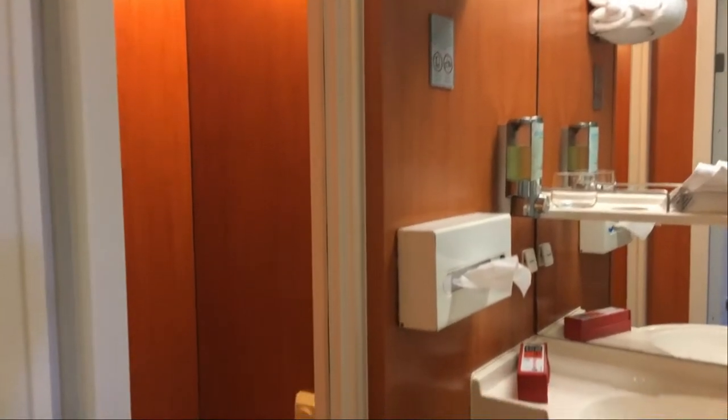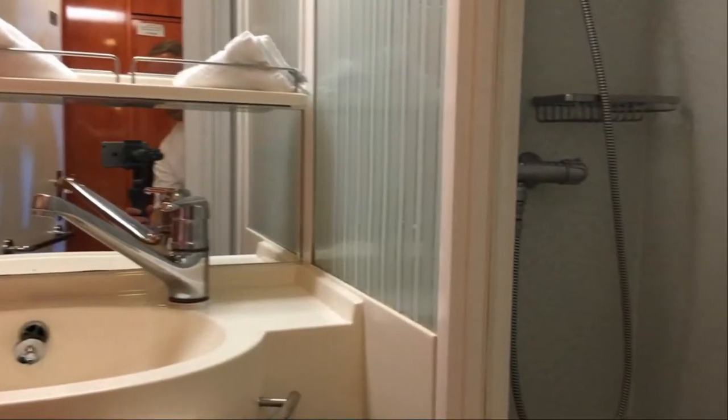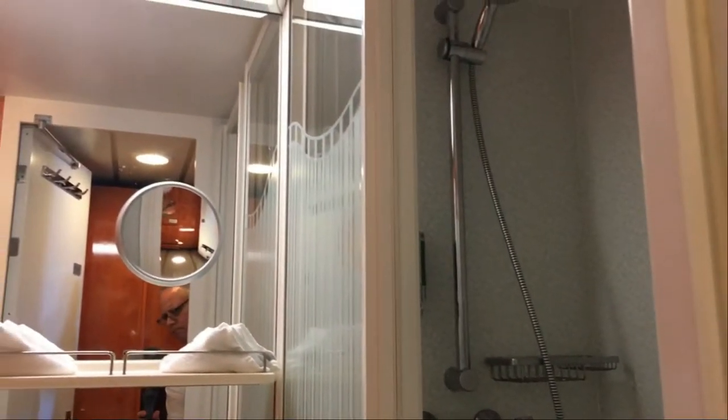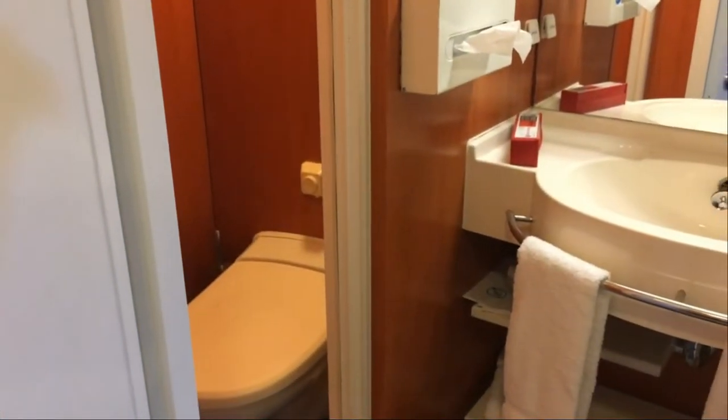The bathroom was very spacious. When you walk in, you see the sink right in front of you with the mirror and some storage below. Then you have your shower to the right and the left, both partitioned off with glass doors — a nice size shower with no shower curtain that sticks to you. The shower door slid nice, wasn't sticking or hard to close. And then the toilet had its own little glass door — almost like a little water closet on the side — so you could close it off and have that as a separate area.